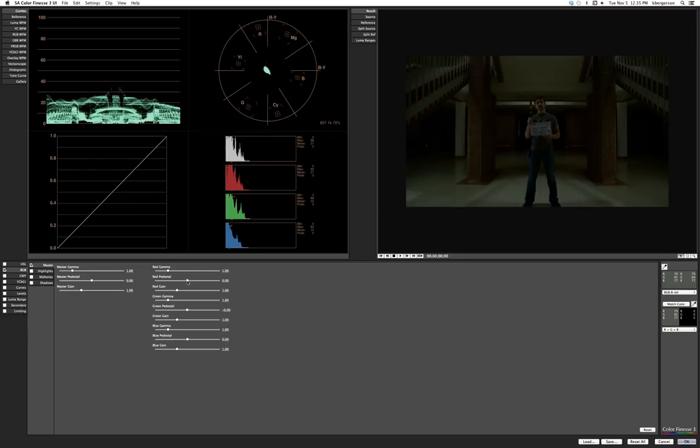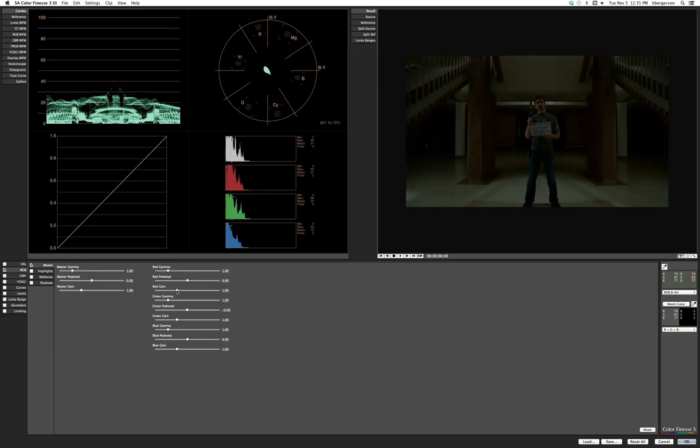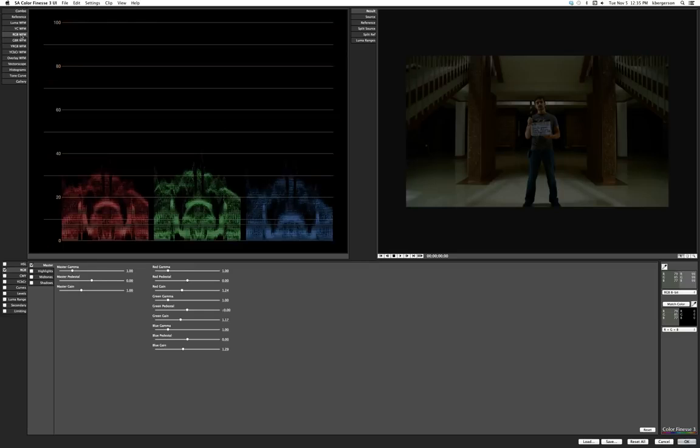And then we will push up. No, I'm sorry, not pedestal, gain. We need to push up the gain for white. We'll set it at 99. We'll do the green gain. And we'll do the blue gain. And let's take a look at our RGB waveform monitor. So it's a pretty dark scene, dark and moody, so we don't have a lot of white references, which is fine.